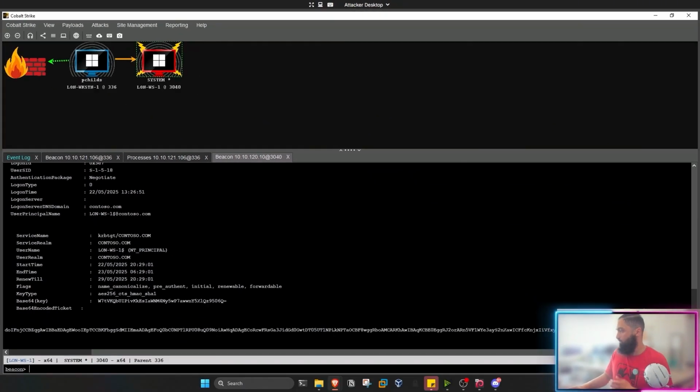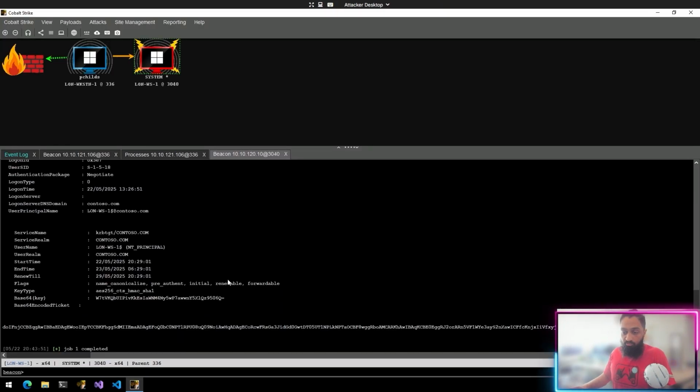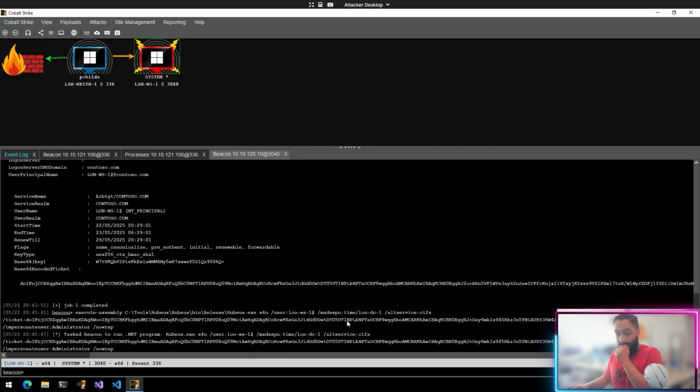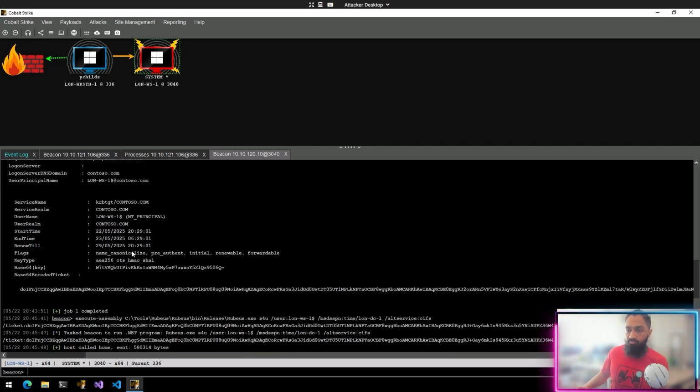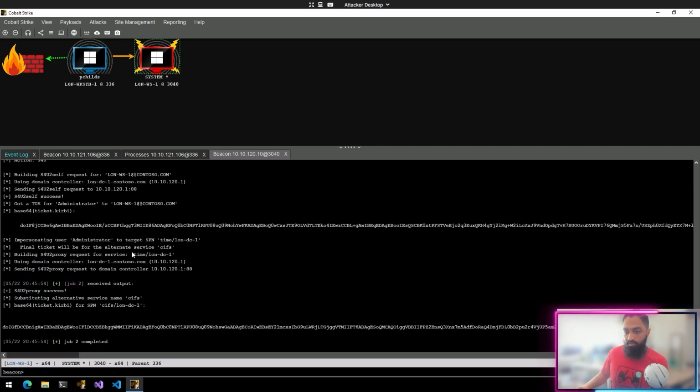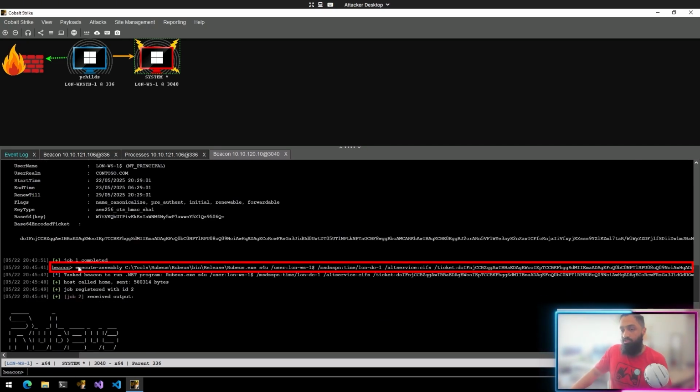So now that we have this ticket, we can use Rubeus again with the S4U command, and I'll explain this command flag by flag. As you can see here, it finished, but firstly, let's get a little bit of an understanding of what's going on. We used execute-assembly to execute the Rubeus binary. Here we specified that the main thing we want to use Rubeus for is S4U. And S4U is basically that we're going to abuse the S4U functionality in order to get what we want. The objective is to get CIFS on the domain controller.